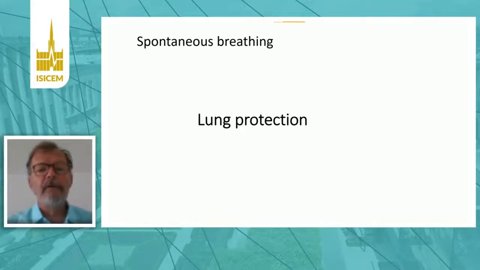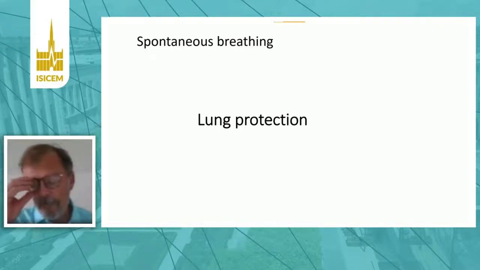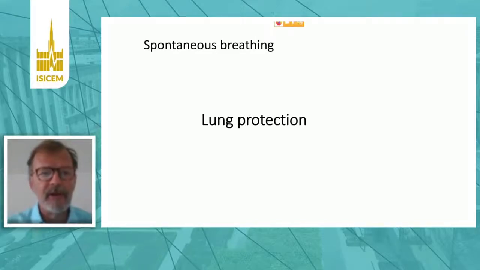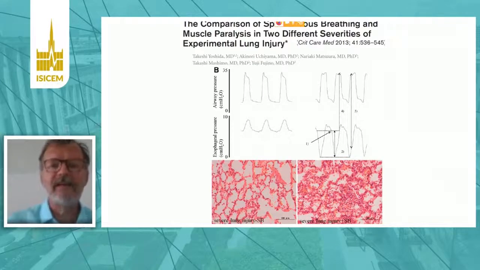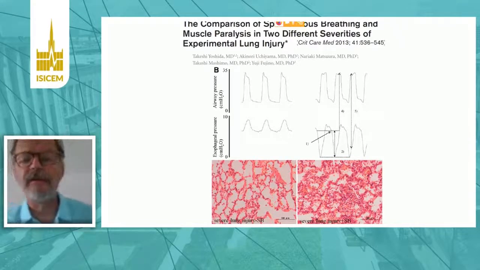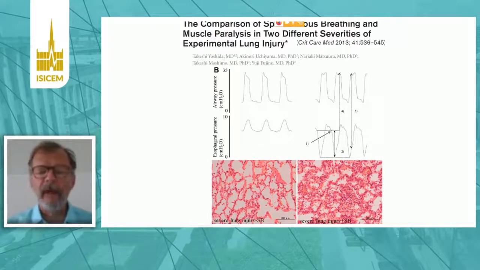So the number one reason why we would wish to monitor respiratory effort, so spontaneous breathing, is for lung protection. I'm not going to go into details, but we have very strong evidence that at least in severe lung injury, adding spontaneous breathing on top of mechanical ventilation can worsen lung injury.